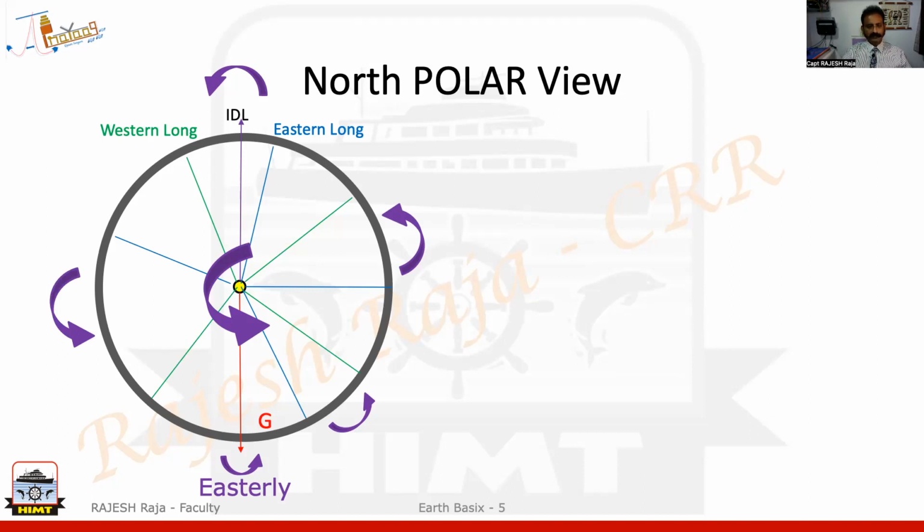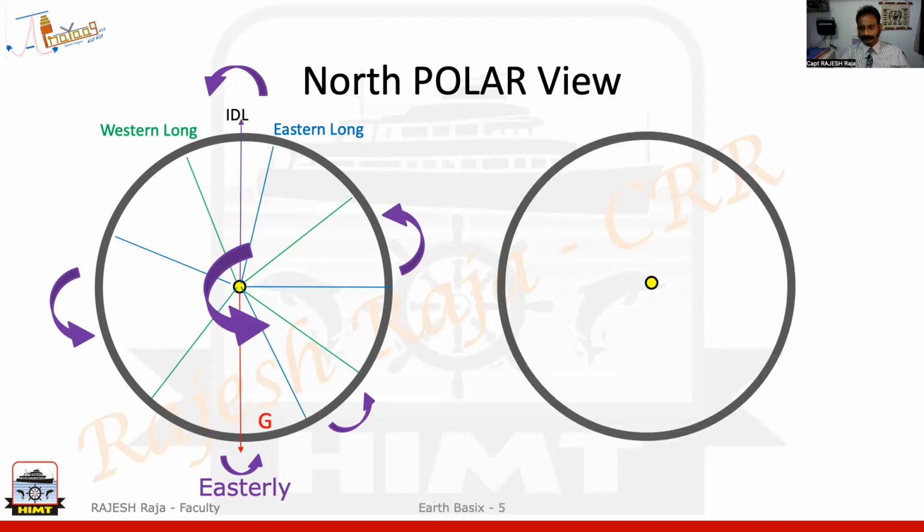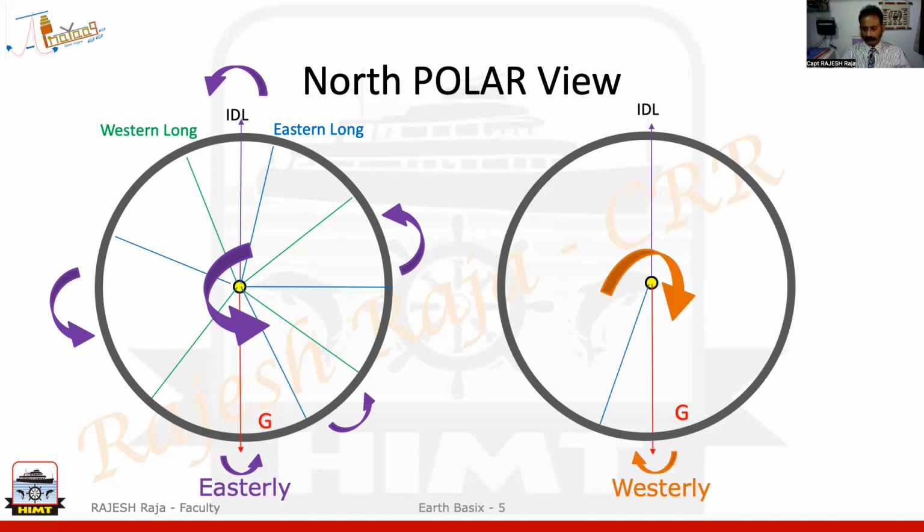Okay, so please remember this one. Let me show you what is westerly. Exactly the same thing. If I travel clockwise, then it is called westerly because I'm traveling from east to west. Again, I'll take a few examples. A to B, I'm traveling clockwise, so it is westerly. Again, confusion happens when you are near the 180 degrees.